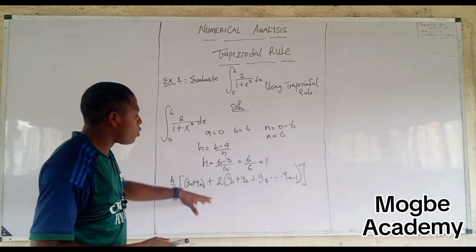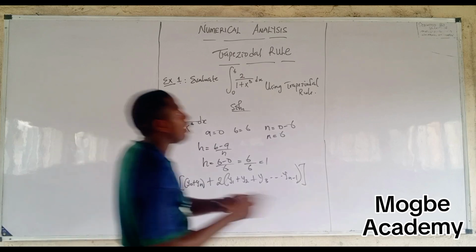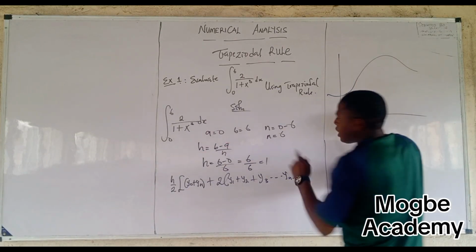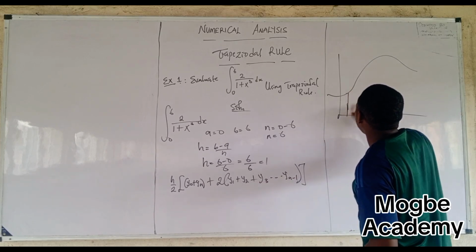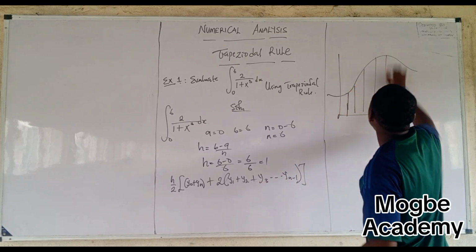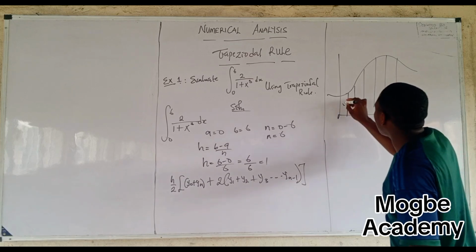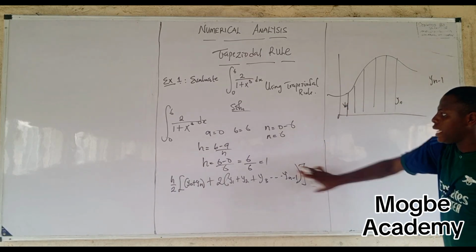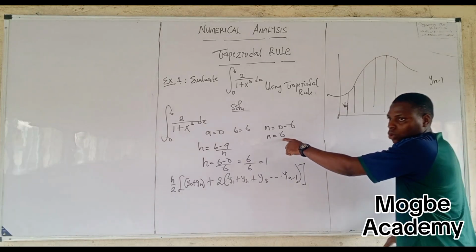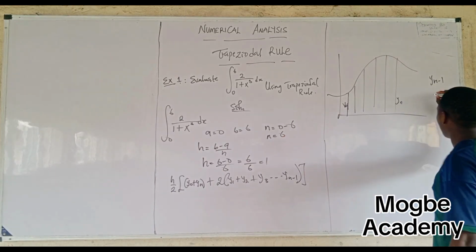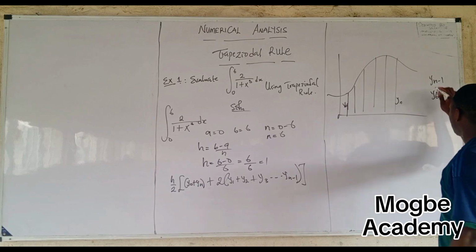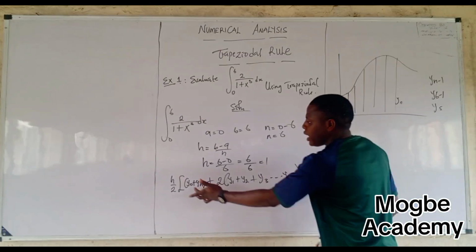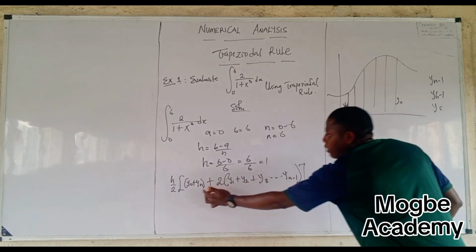Remember, from what we talked about last time, we said when we have a graph of this nature, and this graph is divided into different steps, we call this y0, and we call this yn. So if you apply that concept here, remember the interval given to us was 6. So basically we have y6 minus 1, which is y5. Are we together?